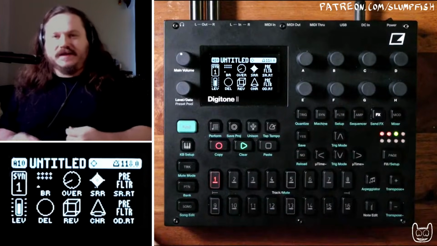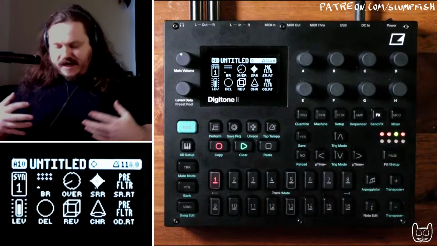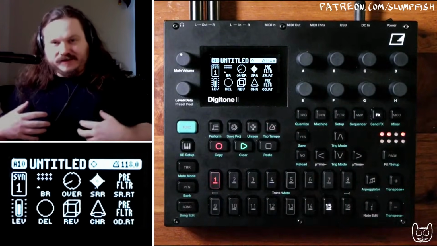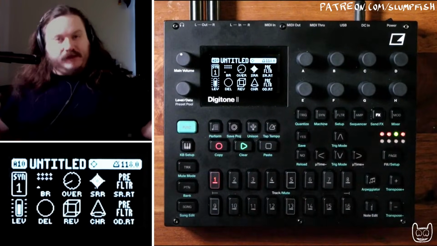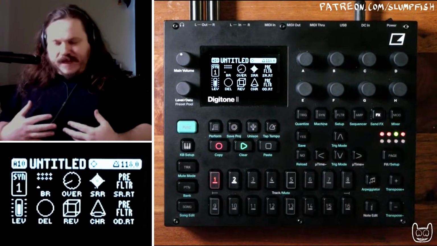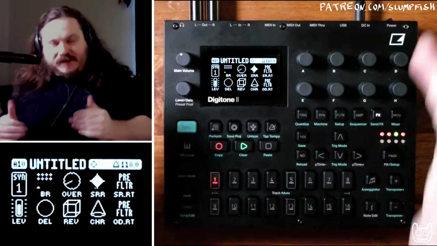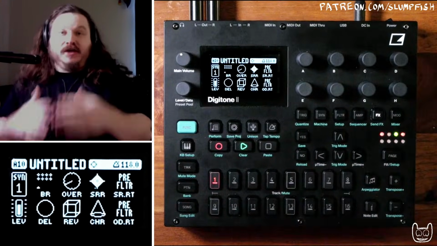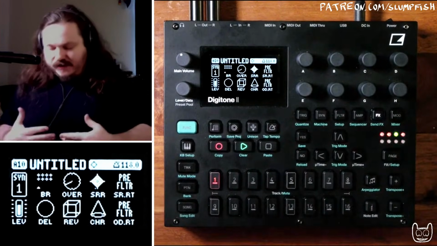Now I want to do something that is always really useful, which is adding in ghost trigs to kind of silence and remove a sound. When you have a sound like this on track 1 where it's just holding for a long time, you can puncture into the sound itself, drop in a moment of silence, and if you do it in accordance with another sound like the kick, it always has a really powerful effect. So let me show you how to do that.